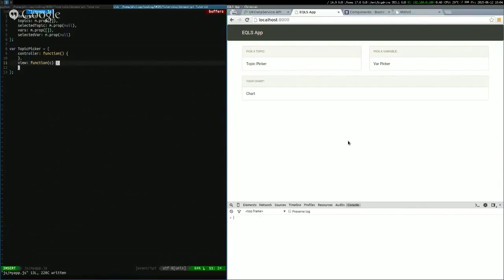Let's go. In the topic picker, we have maybe some text. The way that views work is you also use Mithril, which is a little more concise than HTML because it's got a pretty neat HTML building language.